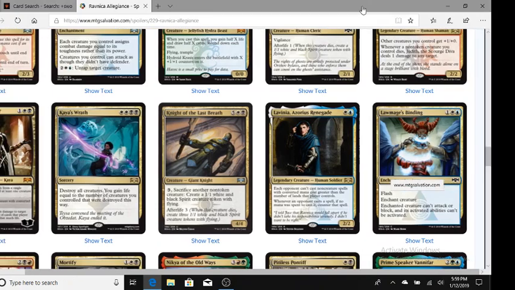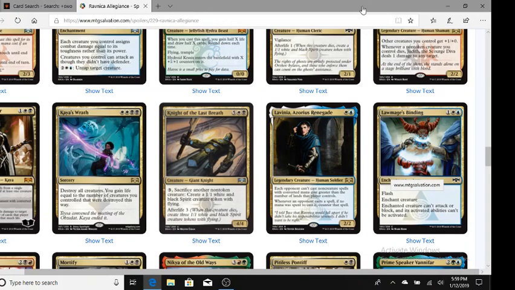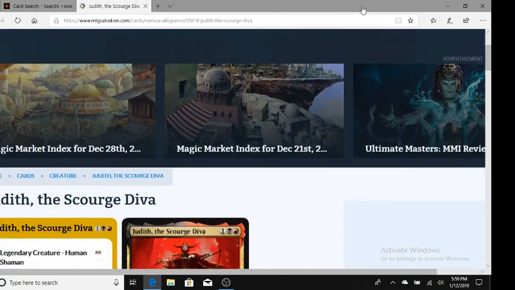I've already talked about Levana. Law Mage's Binding. 3 mana.